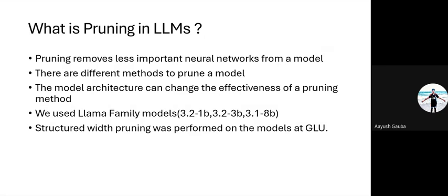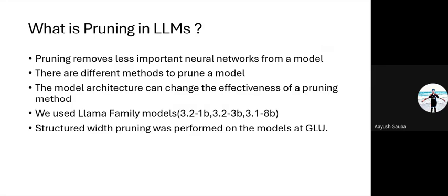The thing about pruning is we just remove less important neural networks. And there are different methods of pruning. The pruning which I have done in this paper is structured pruning. Depending on what model architecture you are using, you need to use different pruning methods. For example, there are mixture of experts type of LLMs. For them, you need to use a different type of pruning. Right now, for my experiment, I only did pruning on Llama family models.